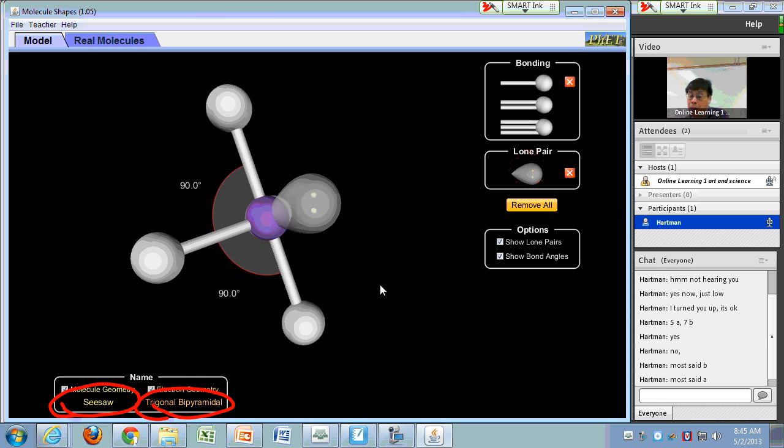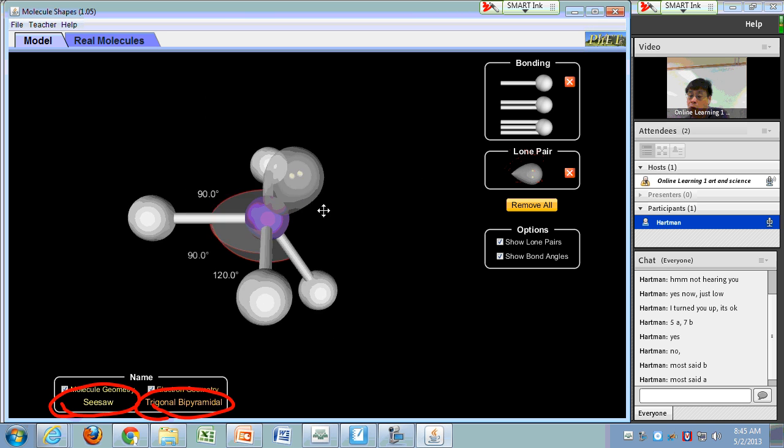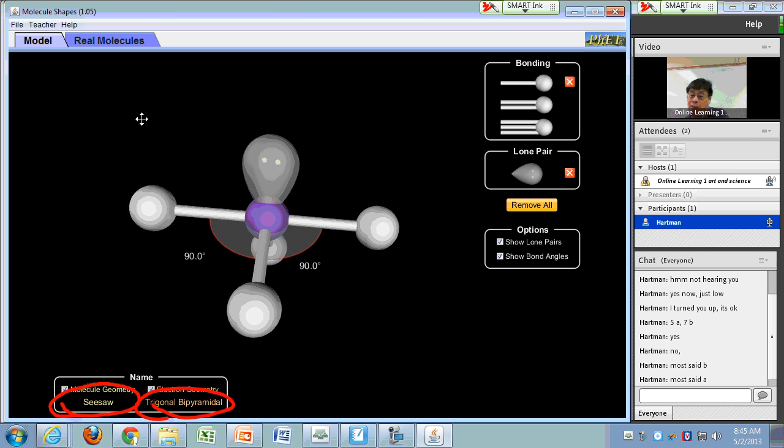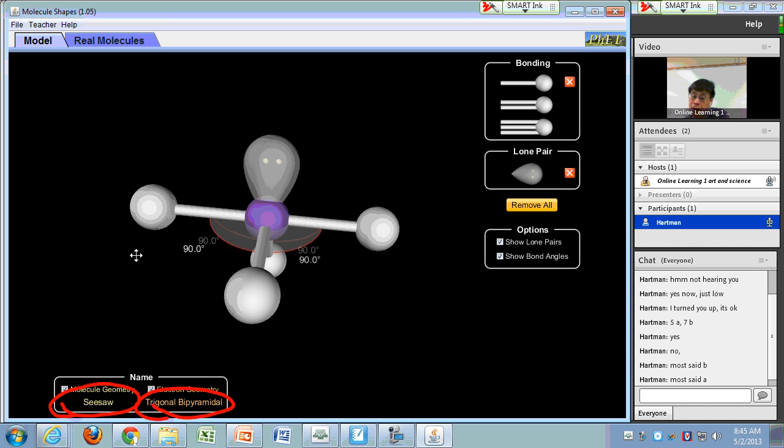Add a lone pair. So I've got a lone pair and 4 groups, right? Look, the lone pair took one of the equatorial positions, okay? And so you can see there's your lone pair taking up one of the equatorial positions. You still have your 2 axial groups and your other 2 equatorial groups there. So if I were to make this lone pair invisible, what shape do you see here?